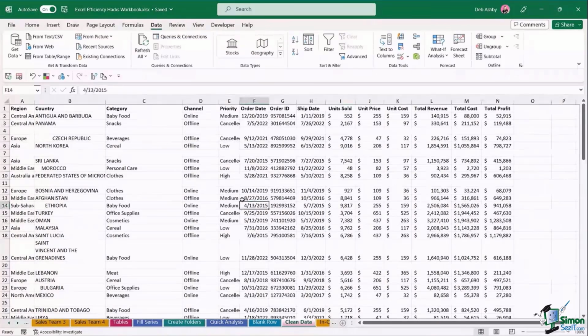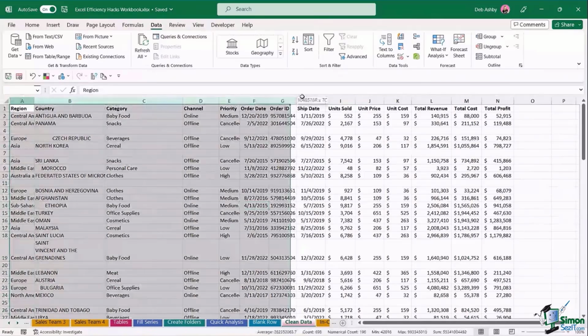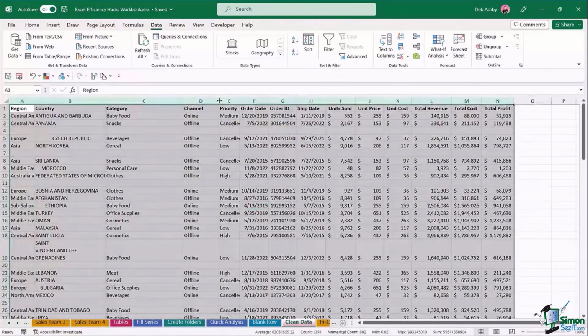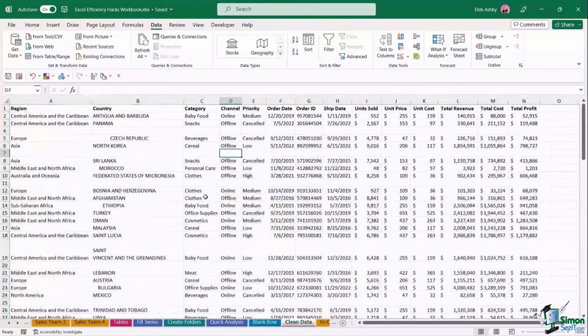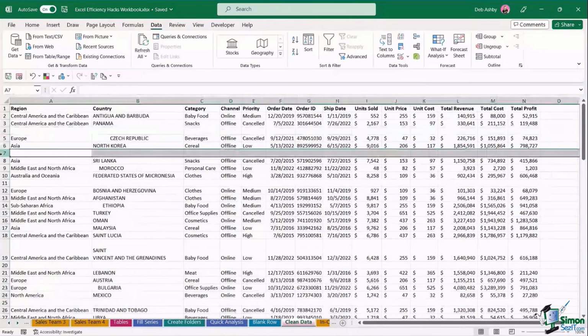Now, this data set is very convoluted. I've just kind of messed it up a little bit just to show you how this works. The first thing I would do here is use our column trick. So I would select all of the columns in my data set and double click to widen these out so I can actually see everything in my data set. If I look at this data set, I have a few issues that I want to address. I can see that I have some blank rows in my data set, and blank rows are never a good thing if you want to analyze data. So we really want to try and remove those.